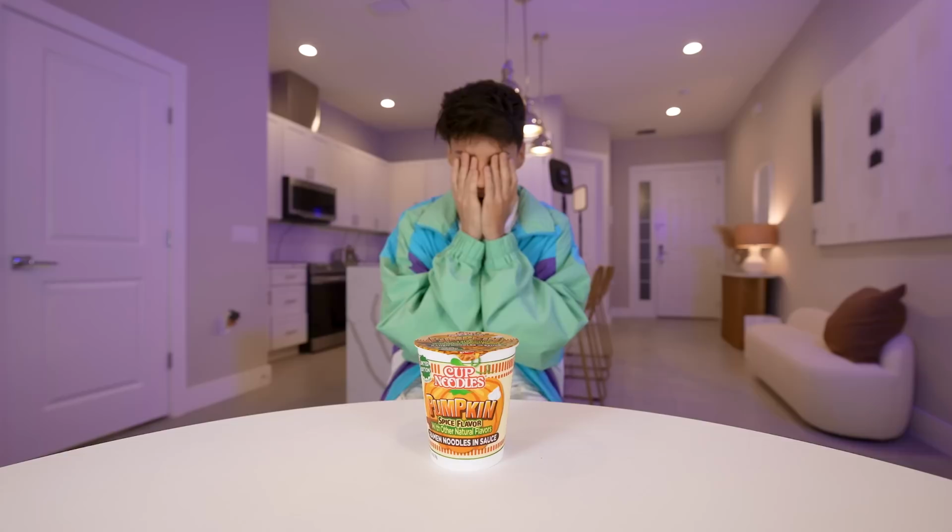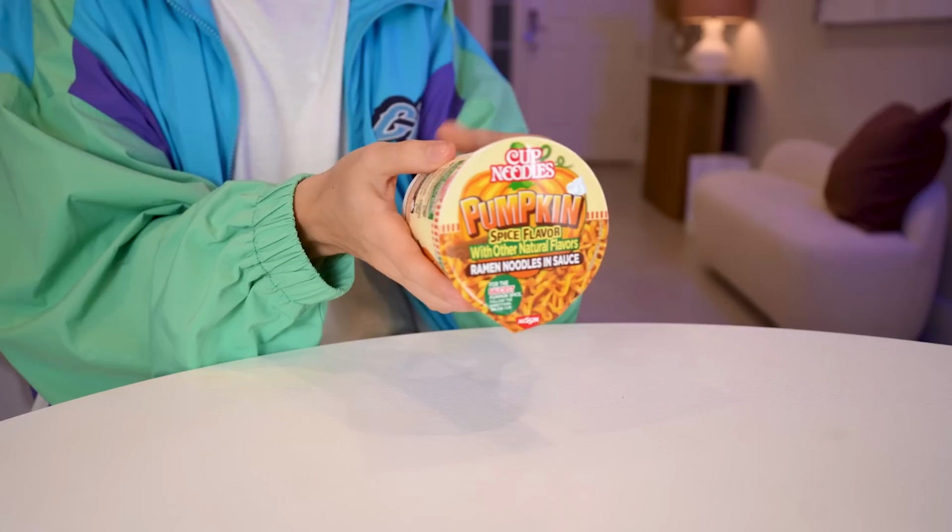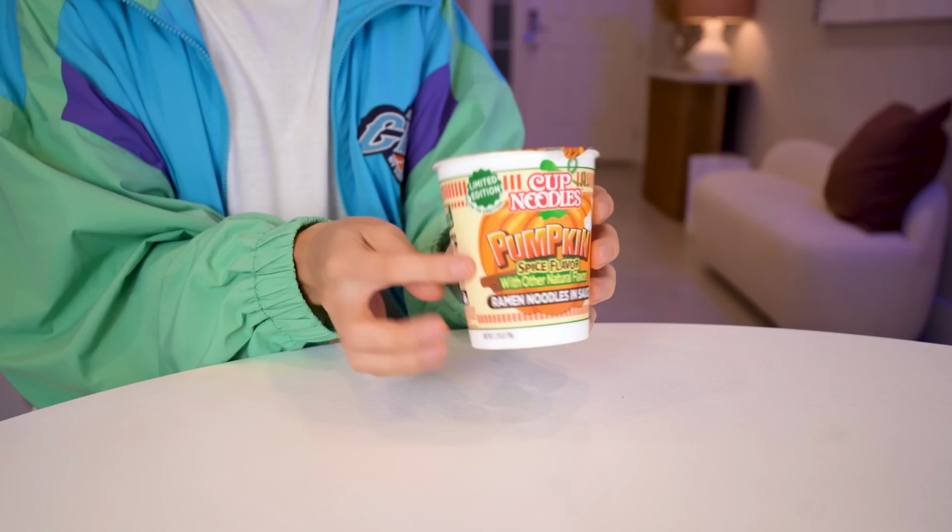Oreo panic. I've never been anywhere in the world where they take fall, specifically pumpkin spiced flavors, as seriously as they do in America. So let me introduce to you pumpkin spice flavor ramen noodles. Oh, how is this real? Not a product of my imagination. It's official. It's from the brand Cup Noodles, which I think is a popular ramen noodle brand here in America. And it is pumpkin spice flavor.